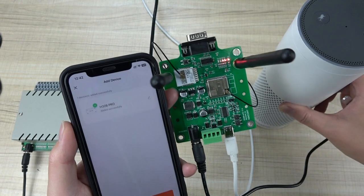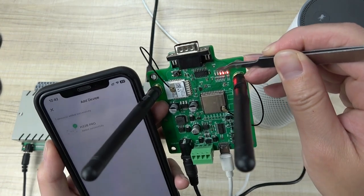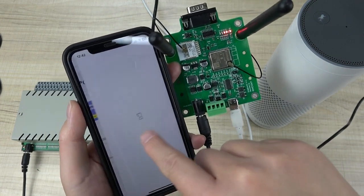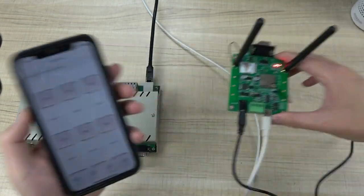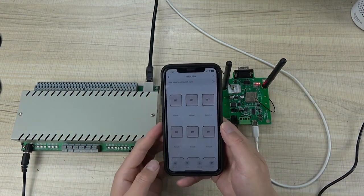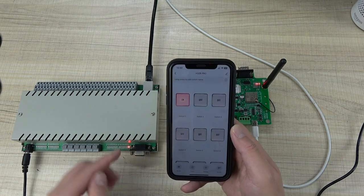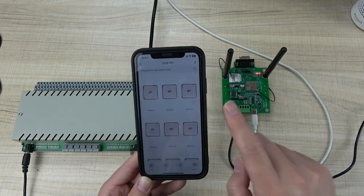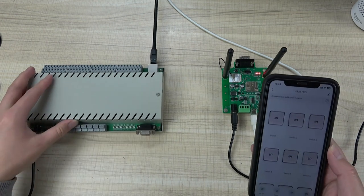So you can see now the Alexa speak have found this H32B Pro. And you can see this D4 now is not blink. So we can click done. And you will find the H32B Pro, the window have showed. So you can test it. Let's test it. You can see here, I can click that is turn on, switch 1, and this I can turn off switch 1. Now I just use this mobile phone and control this board, and this board will send a command to control this H32 relay controller.